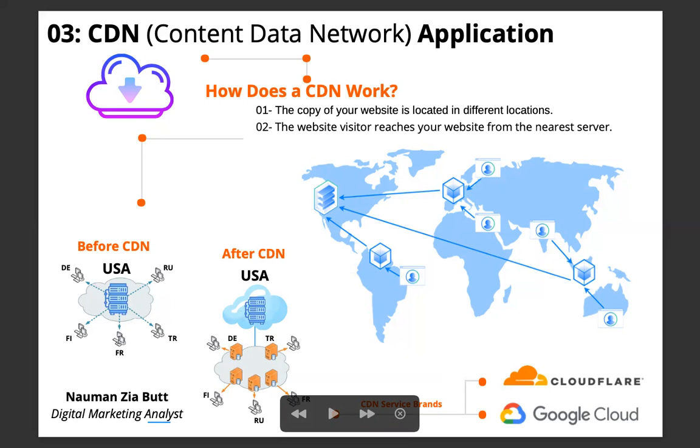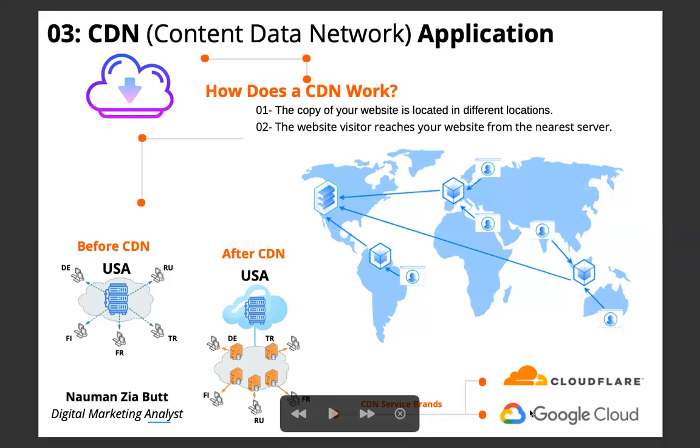A person from France is requesting a website, and then the website comes all the way from the USA to the French server, to the French device. So this is the reason why people are using CDN services to speed up their website process. There are a couple of companies I'm already using. You can also search on the internet. You can get some more different companies who are offering CDN services.